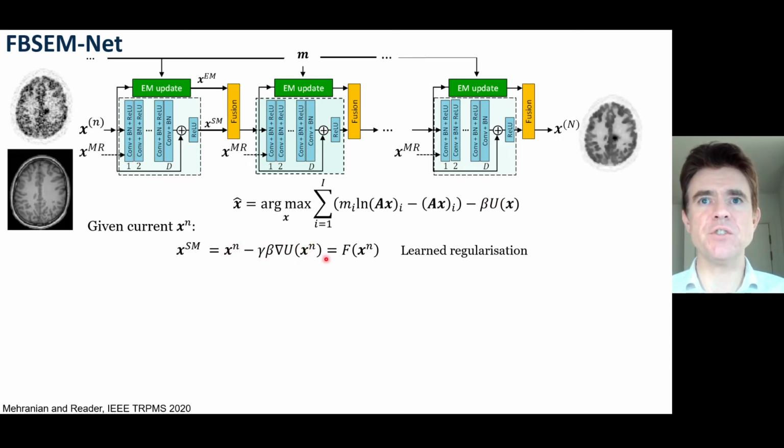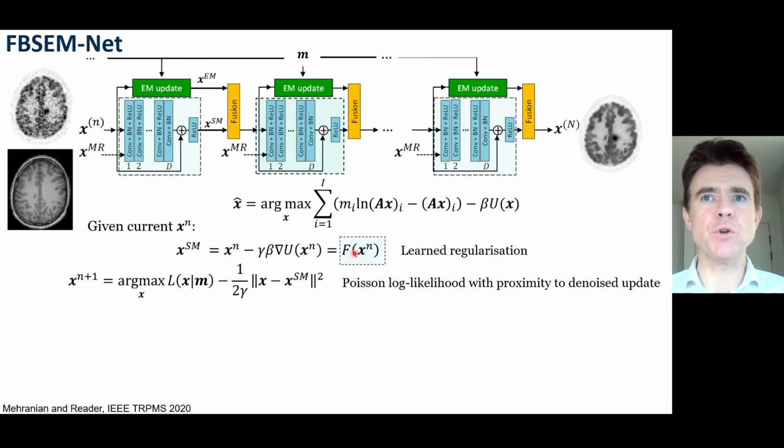So this is gradient descent, and what we're going to do is just say, well, actually, let's do all of that just with a deep network. So here for FBSEM Net, these architectures were identical for each and every module. So we're just replacing that whole step with just one network applied to a current estimate xn. That's the learned regularizer. And again, that is learned by looking at what goes in on one side. Obviously, we've got the sinogram being fed in at every EM update. We get some output here, and then we just compare that output to the high-quality reference using a mean square error loss function, and then back propagate from there.